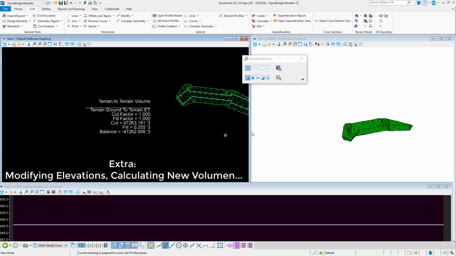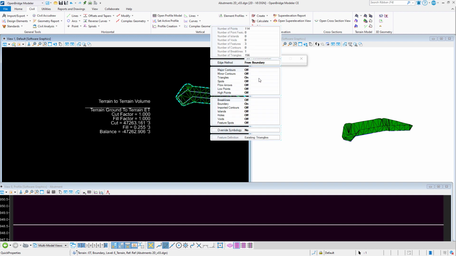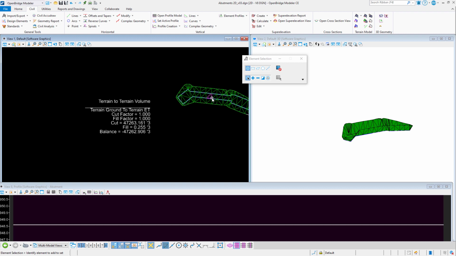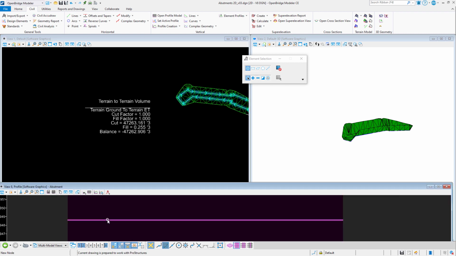Now we can do more options on that too. I can try different configurations if I need to. So that is, for example, this tool. If I go to my spacebar again and select the boundary definition and properties, let's see what I can have here. I can set it up to a different elevation. Or for example, it could be that the profile itself of this abutment is a little deeper now.